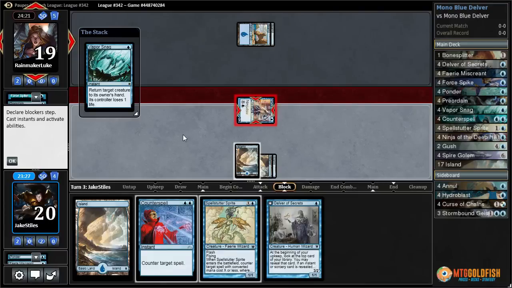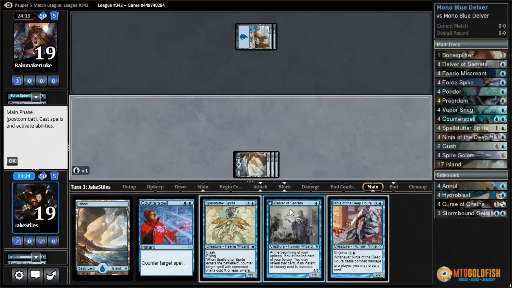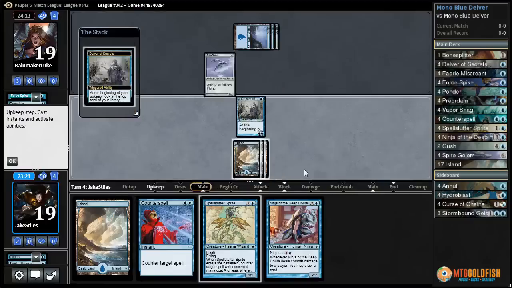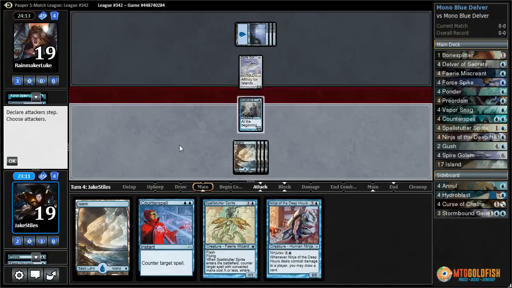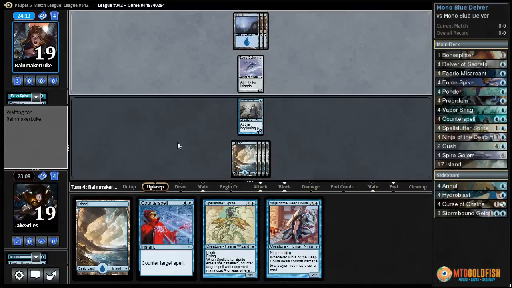Alright, we get Vapor Snagged, unfortunately. We play out the Delver. We're drawing an island next turn, we know that from our Ponder. And they tap out for Spire Golem, okay? So they know we have the Ninja in hand because they put it back. So they put out a blocker so that we can't ninjutsu again this turn. And we will just pass the turn with Spell Stutter and Counterspell up.